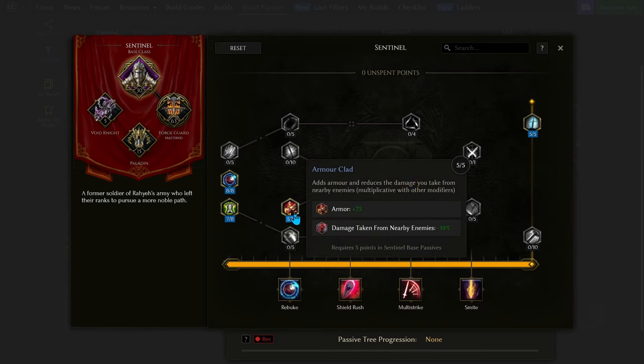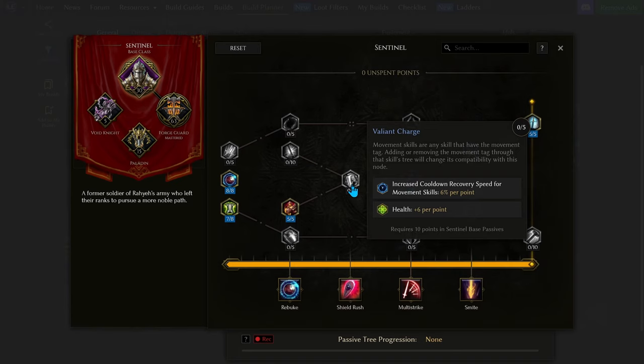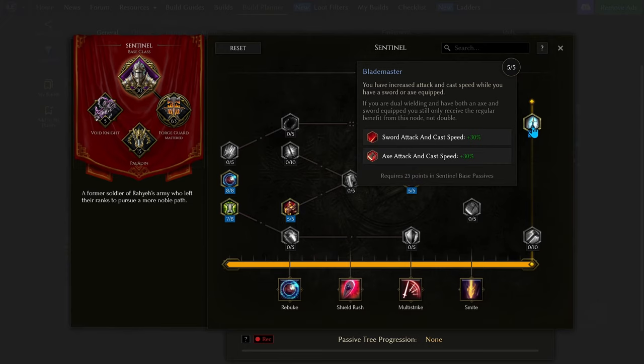Just stand near the bosses, you take less damage from them. And it's multiplicative, yes, with other modifiers. Fearless, just more vitality, and the vitality gives poison and necrotic resistance. And then, since we don't really care about our mobility skill, we don't put points into this. And then this is very good. It gives us mana whenever we use Rive, and health. And last week, we put a point in Blade Master, just to cap off the tree.